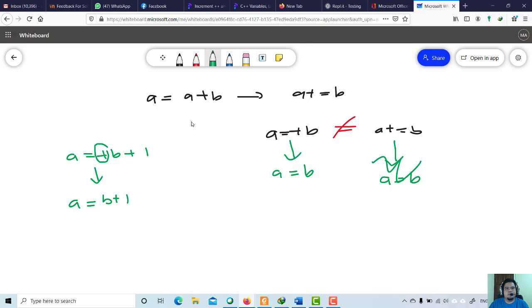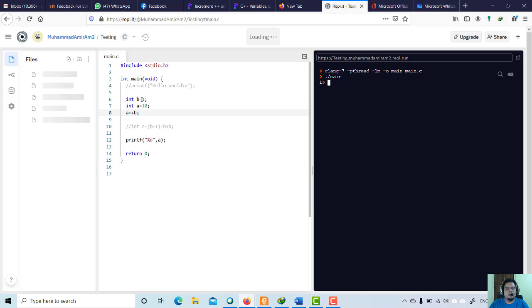For example, you can prove this one. Just go to your online compiler and test. I tested one. You can see that I declare one variable b, where the data type is integer equal to 1, and another variable called a, the data type is integer equal to 10.